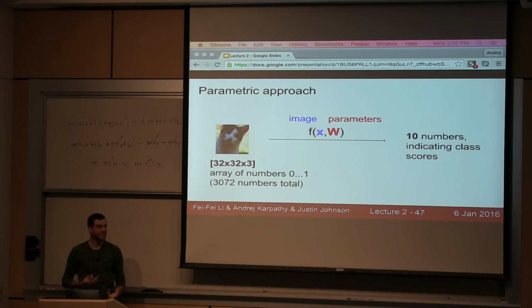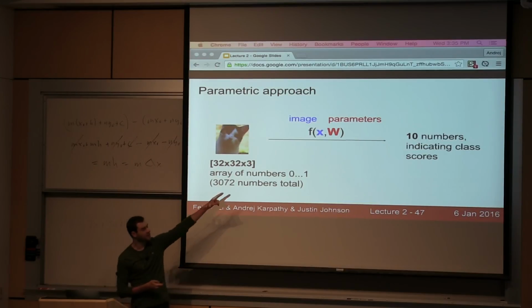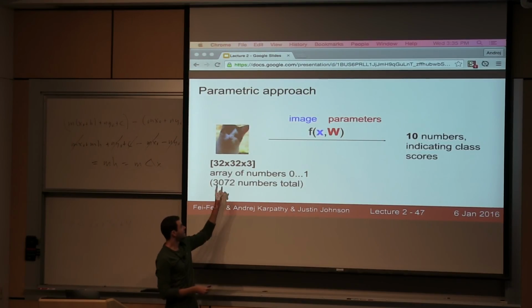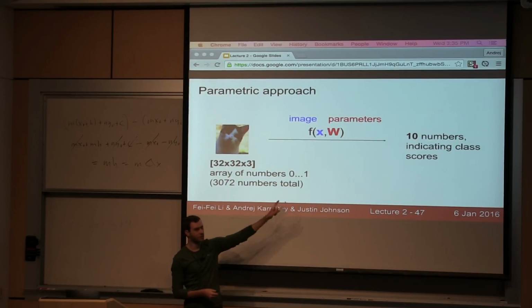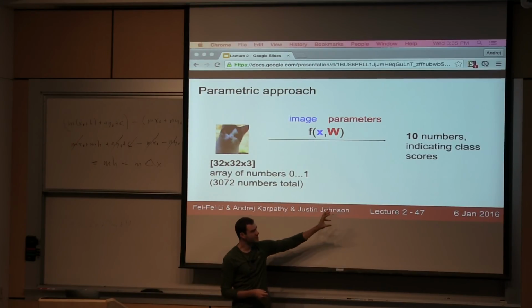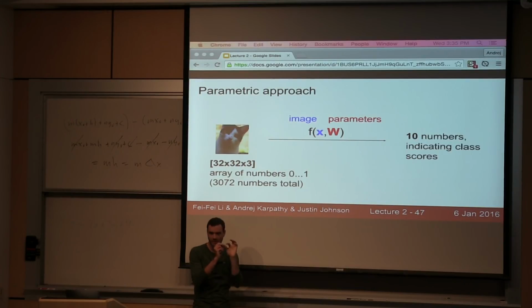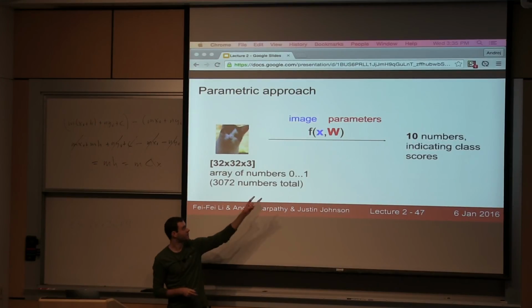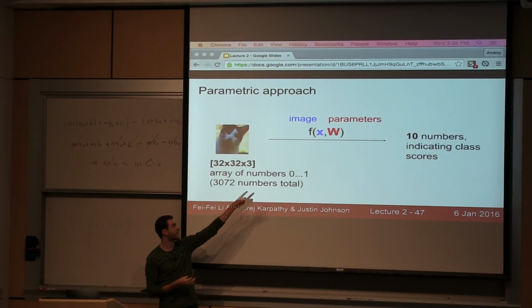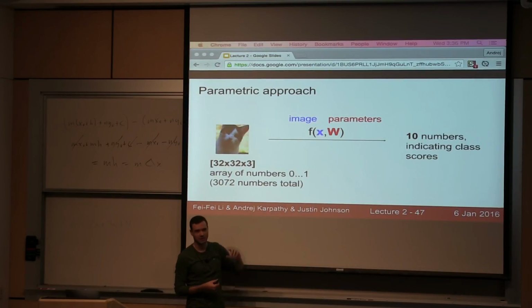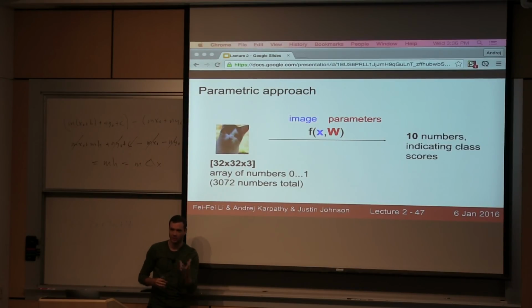And we'll go through several choices of this function. In the first case, we'll look at linear functions, and then we'll extend that to get neural networks, and then we'll extend that to get convolutional neural networks. But intuitively, what we're building up to is that when we pipe this image through our function, we'd like the 10 numbers that correspond to the scores of the 10 classes. We'd like the number that corresponds to the cat class to be high, and all the other numbers to be low. And we don't have a choice over x. That x is our image that's given, but we'll have a choice over W. So we'll be free to set this in whatever way we want, and we'll want to set it so that this function gives us the correct answers for every single image in our training data.